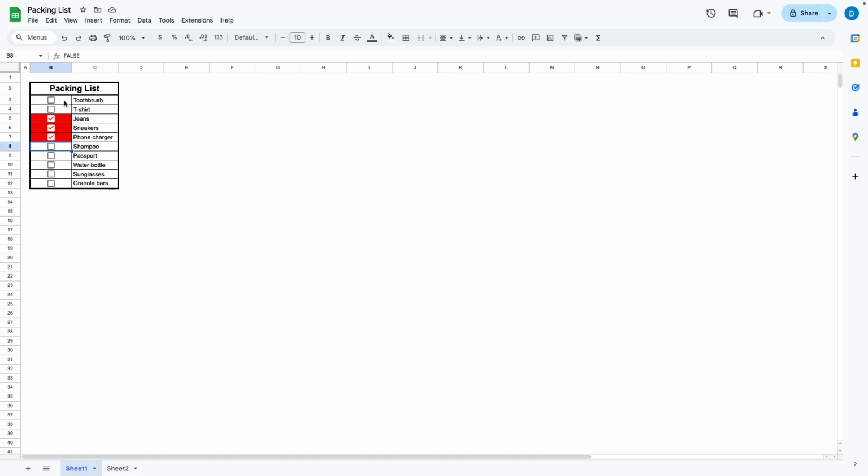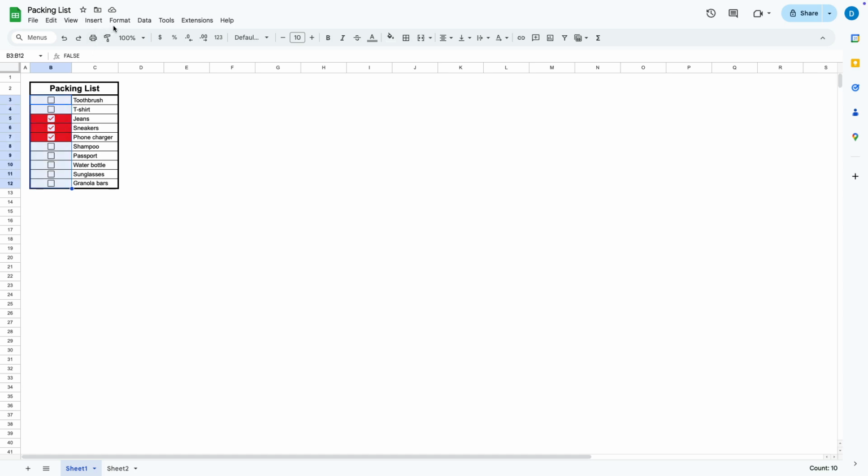The first thing that you need to do is highlight all of the cells, or in some cases, just one of the cells that are being impacted by conditional formatting. In this case, I can just highlight one cell because all of the conditionally formatted cells are together. But I'm going to highlight them all.